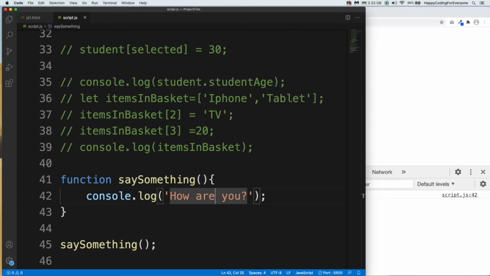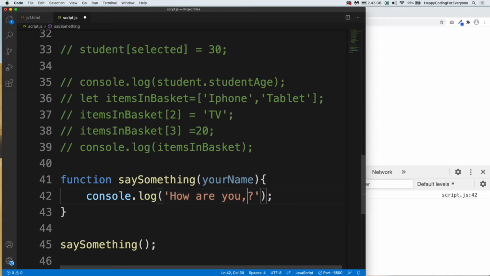Let's make it more interesting. I want to add a variable in the braces. Let's say yourName. You can add any text you want. That text, yourName, is just an input for only this function. And I want to use that parameter in our console log text. I'm going to use that parameter between you and the question mark.